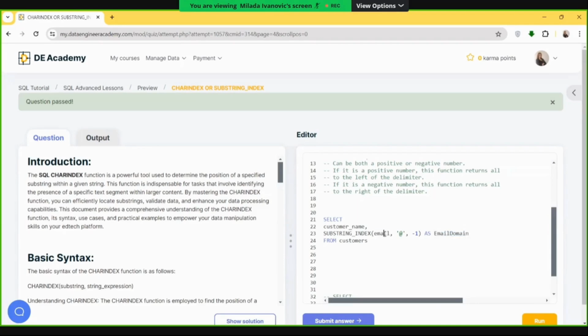But if you're dealing with emails, you know they have to have this. This is standard, and so this is a very versatile use case for fetching email domains, regardless of the length of the domains and regardless of the length of the username.